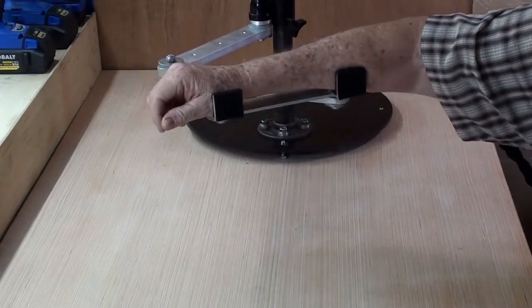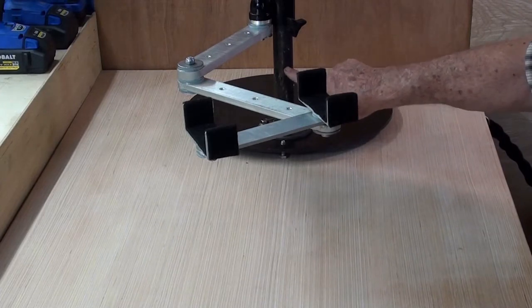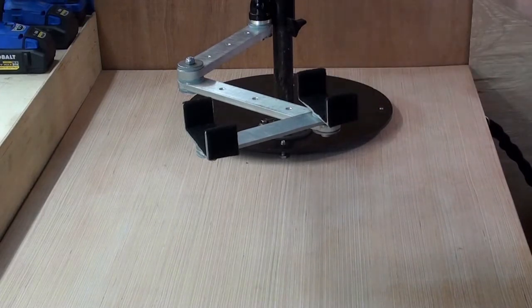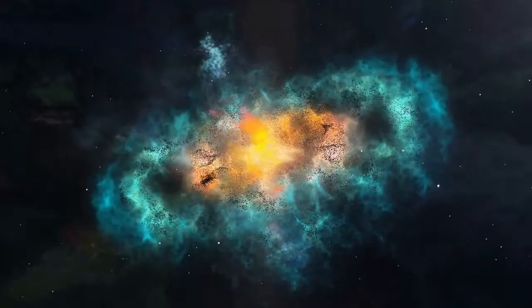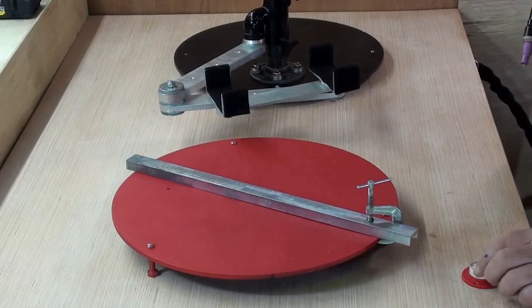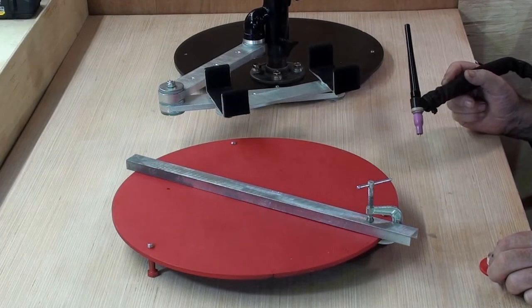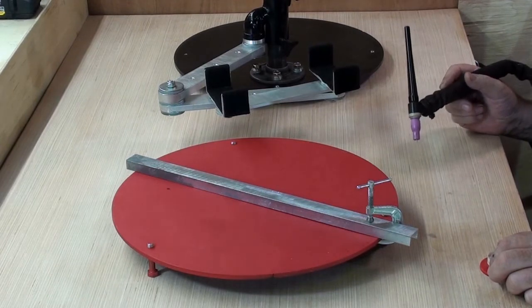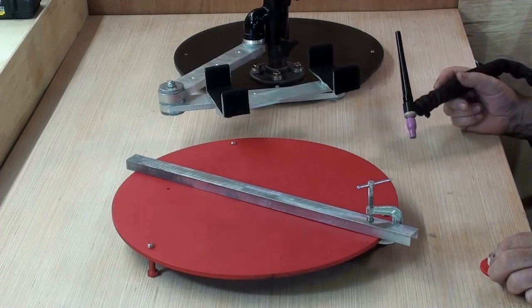But I could use a 1-inch steel pipe mast, which I have here. This is only 18 inches high. I could use one that goes from the floor up to the ceiling. Since I'm working on a wavy wooden table, and I don't have access to my machine shop today, this is the only place I got that I can photograph.